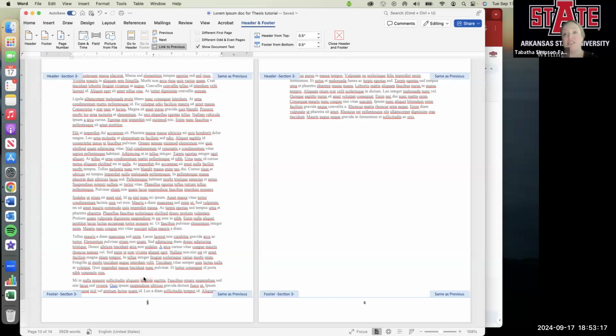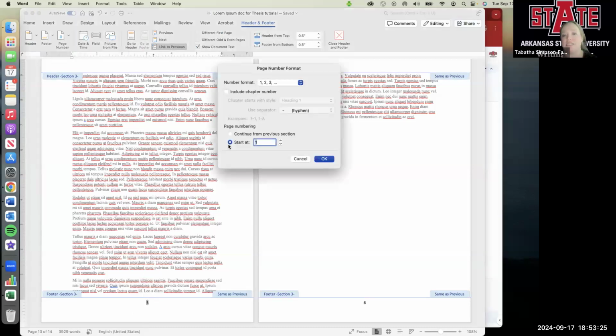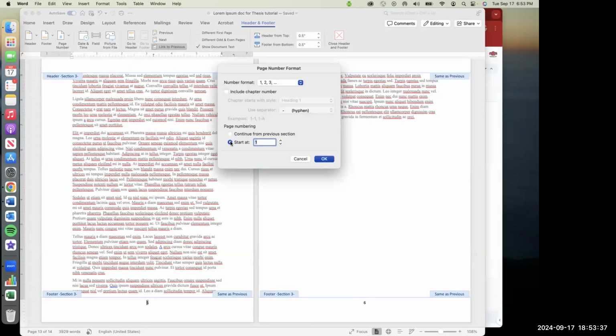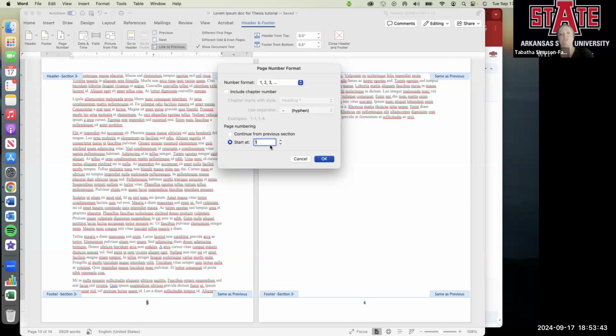Yeah. So you've got section breaks is what that is. So you just double click to open those settings back up, go down into format, and you want for that specific instance to continue from previous section. And if that doesn't work, then force it. Do start at and then the actual page number. So if my previous page was 86, then start at 87. And the reason I say this should be your second option, try continuous from previous first, is because if you do this, then you have to do it for the rest of the paper. This is hopefully going to fix your problem and then it's going to do it itself.